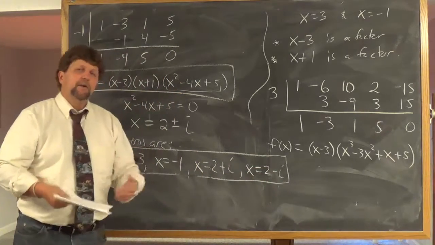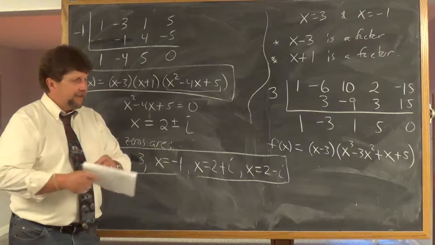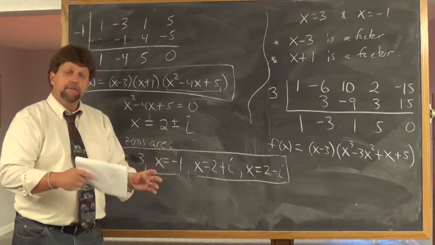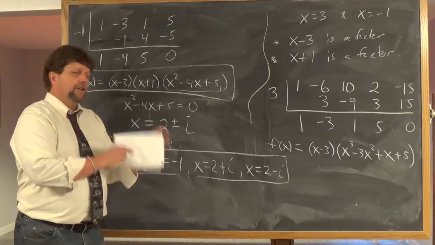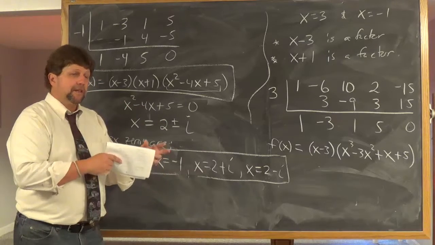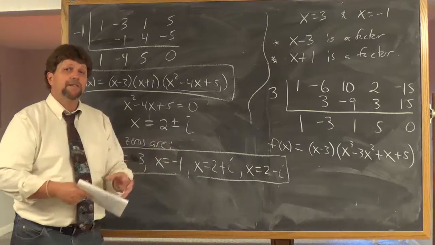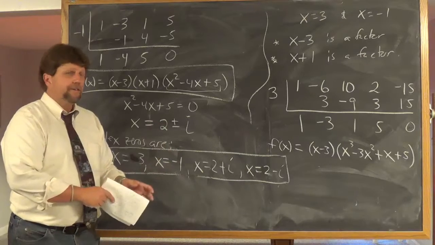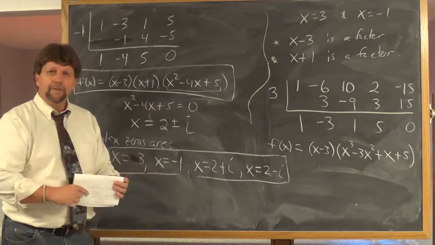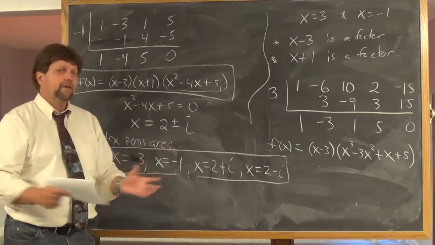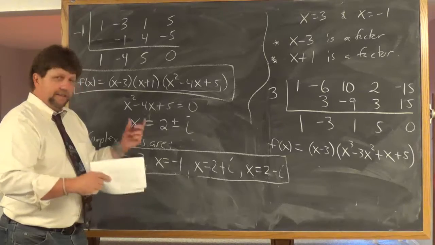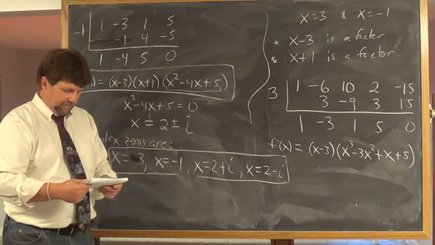But that's how I would attack one of these problems of finding all the zeros. It brought everything into play: our rational zeros theorem, listing the possible rational zeros, looking at the graph, using the remainder theorem to verify what the graph is telling us, synthetic division, factor theorem, and even a little quadratic formula at the end. So it brings together a lot of stuff into one problem. And that's it for that example.